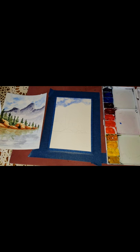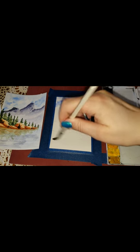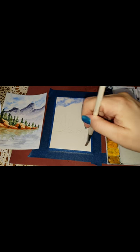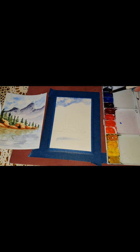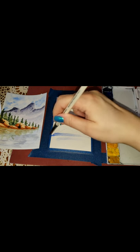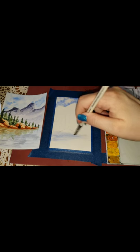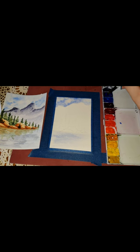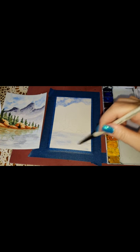I'm going to wet my brush and do the water down here, get it wet. Then I'm going to take some more French Ultramarine Blue, but with this one I'm not going to dab — I'm going to do stripes, dragging it across every time I add color, just because this is water and that's how water is. It kind of has that rippling effect. To give that feel of water, I'm just going to go back and forth with the color.